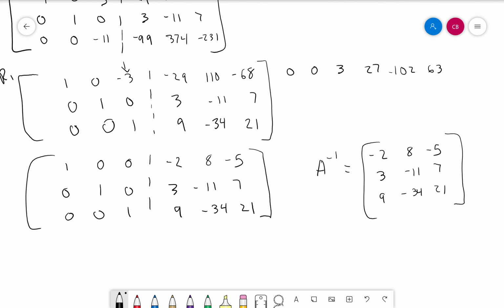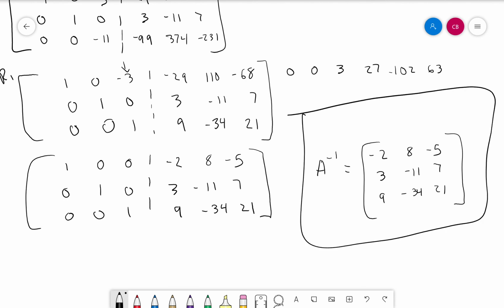If you want to check it, we'll multiply it to the original matrix A, and then you should get the identity. And if you do the opposite, A inverse times A, you should also get the identity, and then you know for sure they are inverses of one another. This is the right answer, by the way, though. So, probably the longest problem on the test. Make sure you take your time with it. I hope you guys are ready. I'm going to make the next problem easier for you, so I hope that you guys are prepared for this test coming up.